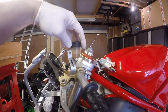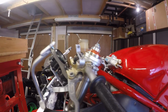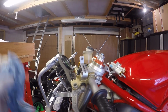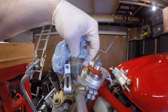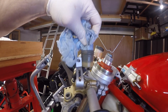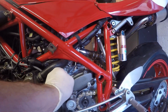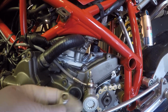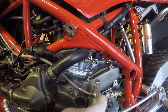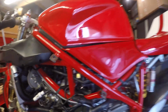Okay, last bit of bleeding, we're going to do the clutch. So we'll just take that off. Take out the last bit of horrible fluid that was in there, so that we know that we've got a nice, clean, empty reservoir. Okay, roughly the same principle as bleeding brakes. We'll fill the master cylinder up, and there's a bleed nipple on top of the slave cylinder. So this is where we'll bleed it from. So it's just a little 8mm. Okay, so stick some brake fluid in there and let's start the process of bleeding this through.